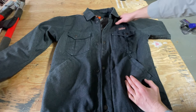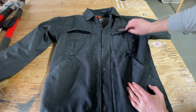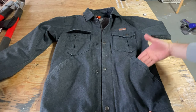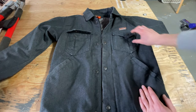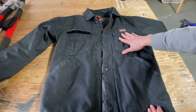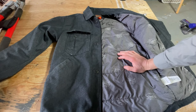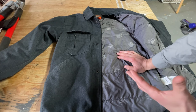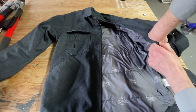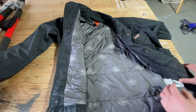You have a lot of pockets, which is one of the utility features. There are two breast pockets, both with buttons — critical for a wallet, keys, something like that. Two hand-warmer pockets with no flap or zipper, which I really like, so you can put your hands in and keep them warm while still having storage. This is an insulated jacket with medium-weight insulation, really good for low 40s to maybe low 60s in temperature — today is in the 50s, which is perfect. There's also an interior zip pocket for valuables, big enough for a wallet.